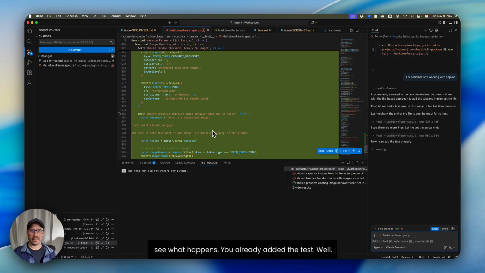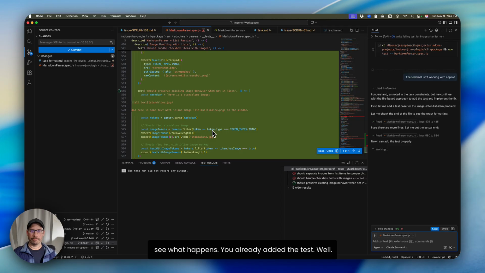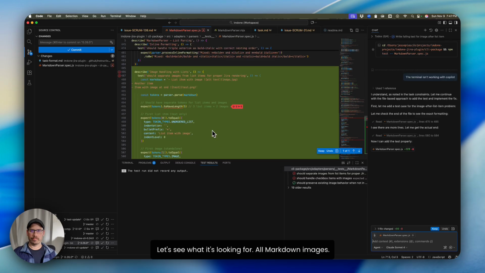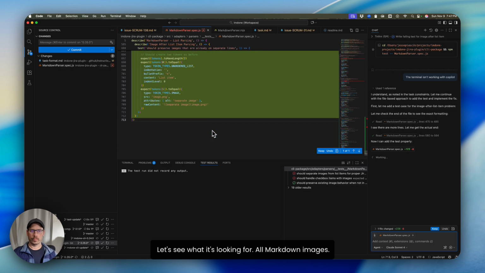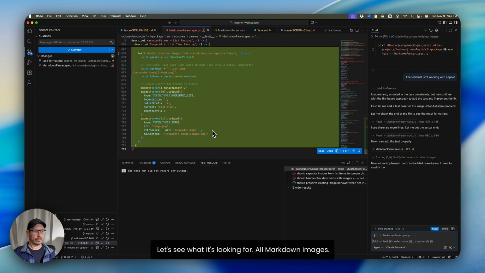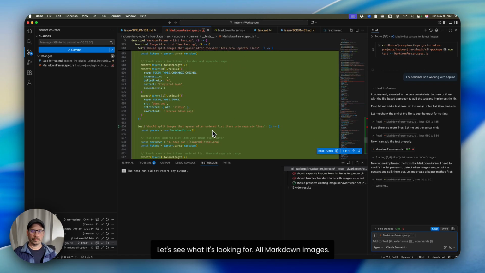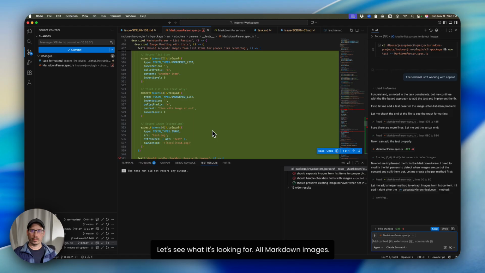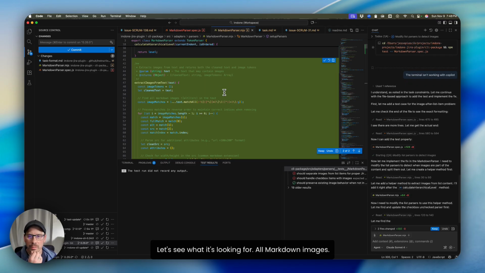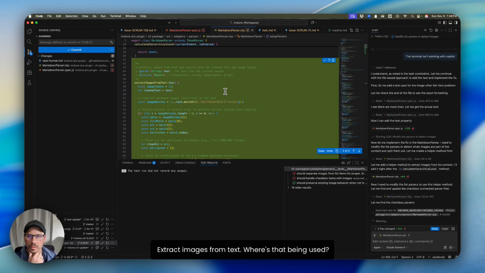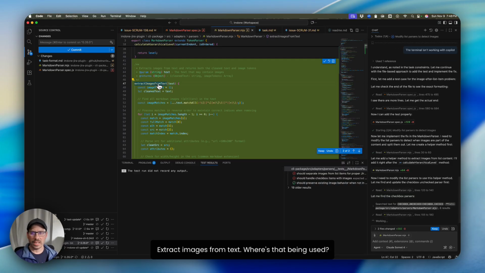You already added the test. Well, let's see what it's looking for, all markdown images. Extract images from text.